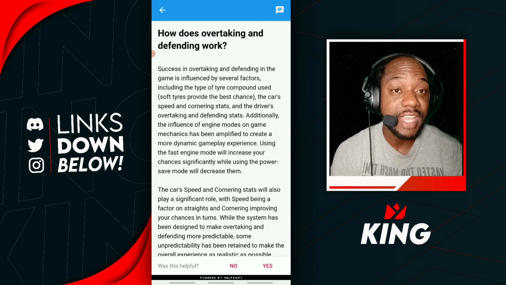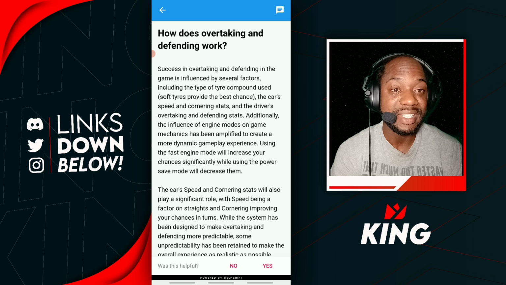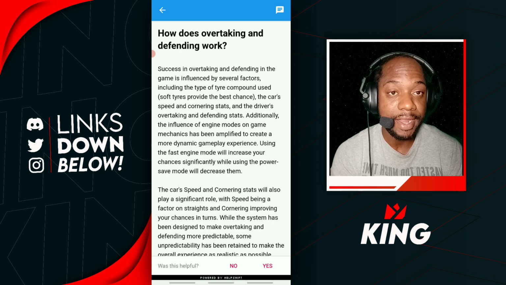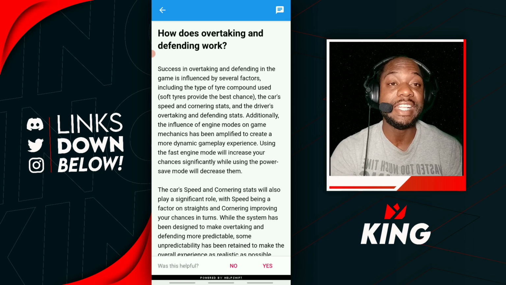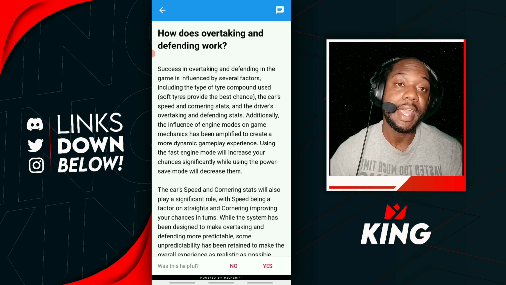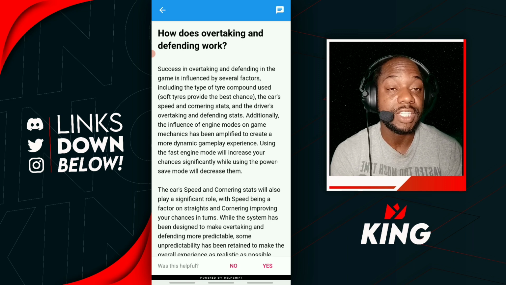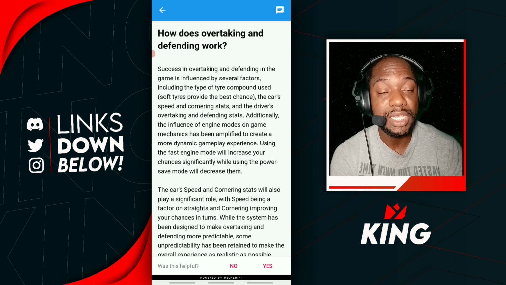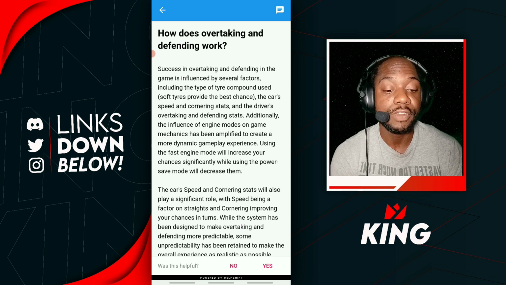All right, so you could tap on your screen and go in and read through here if you would like, but it's basically saying that the tire compound, your cornering, your speed, and your engine mode play a role in your overtaking. So the red speed, which is what I call boost, is going to give you the highest possible chance of overtaking, with the soft tires, which will give you the highest possible chance of overtaking. Your highest speed contributes to your overtaking on straights, and your corners contribute to your overtaking in the corners.